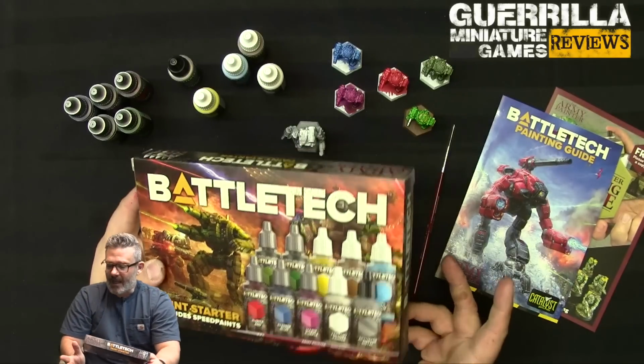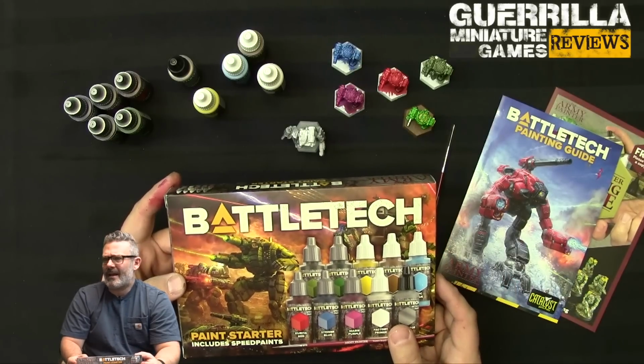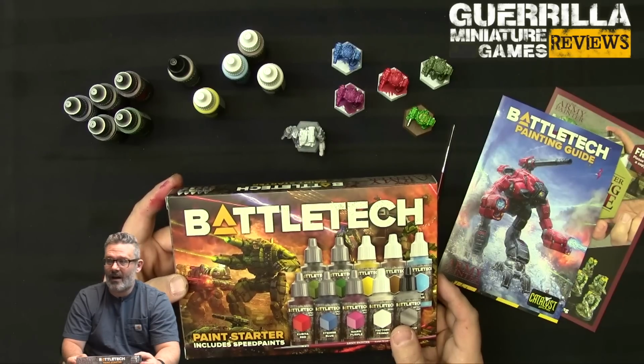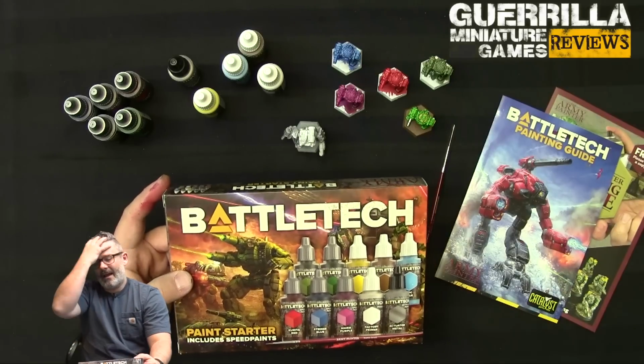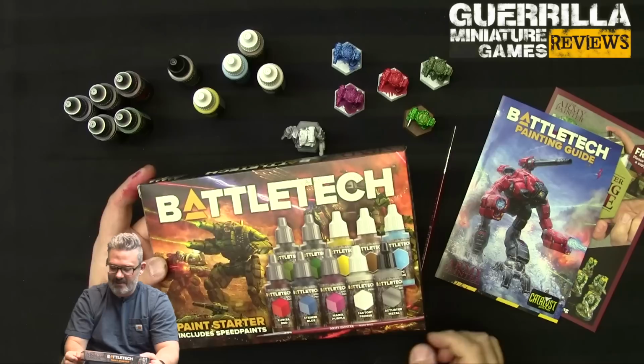Now, I have reviewed the Army Painter Mega Paint Set before. I used it to paint my Blood Bowl Second Season Edition starter set. I used it to paint all my first run of Marvel Crisis Protocol miniatures, all my X-Men and stuff as well, and was really happy with it. They're great paints. I have not, however, tried the speed paints yet.